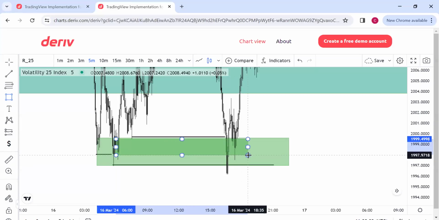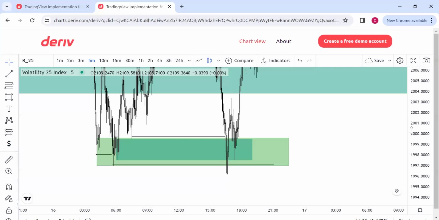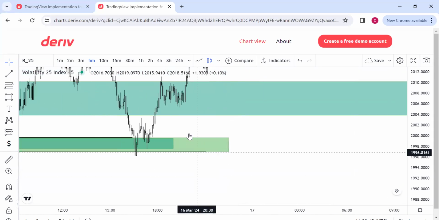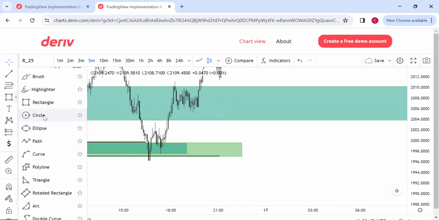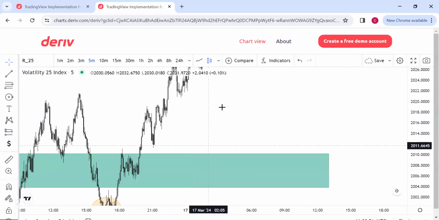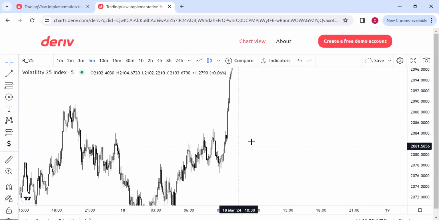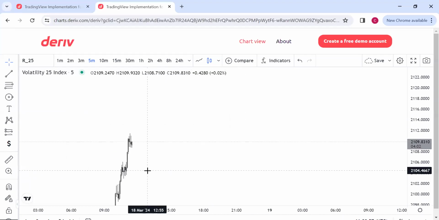And I don't think it was mitigated. So this was the buy. This was where the buy started from, right? Then what happened? Look at what happened. Look at what's still happening.